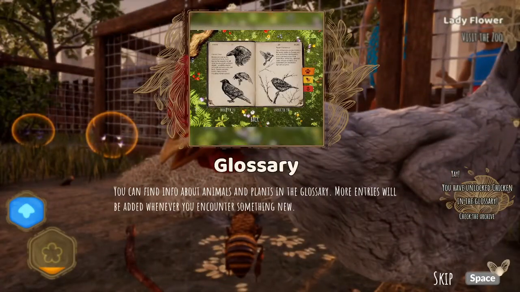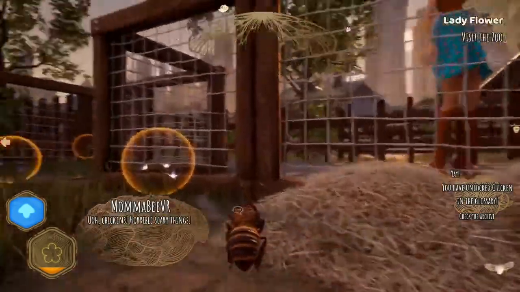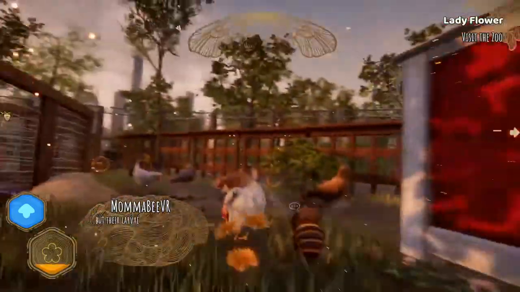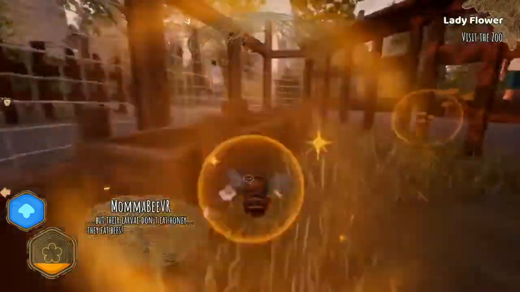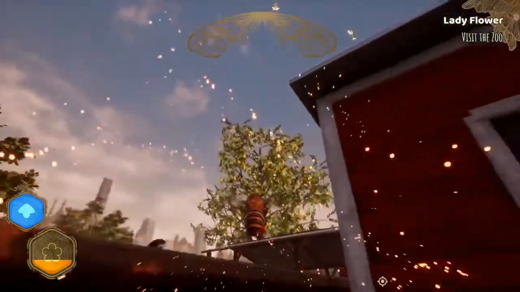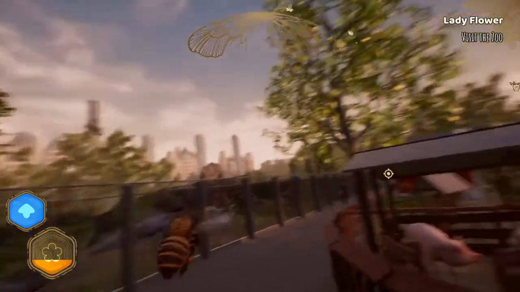You can find info about animals and plants. Ugh, chickens. Horrible, scary things. Yeah, they don't really much like eggs. They lay eggs like us. But their larvae don't eat honey. They eat bees. Almost missed that. No. What's my current objective? Visit the zoo. Alright, let's go.